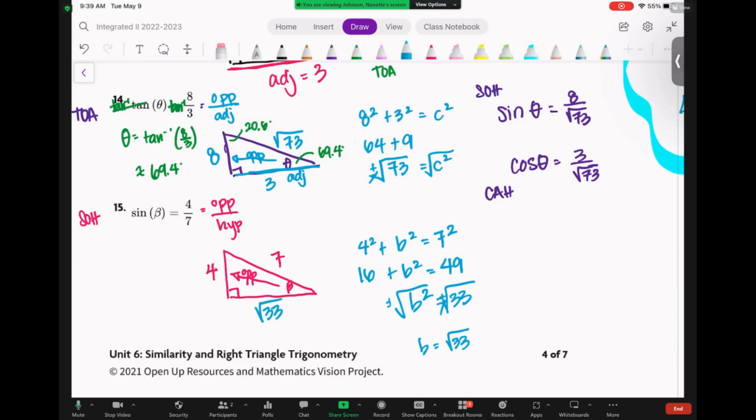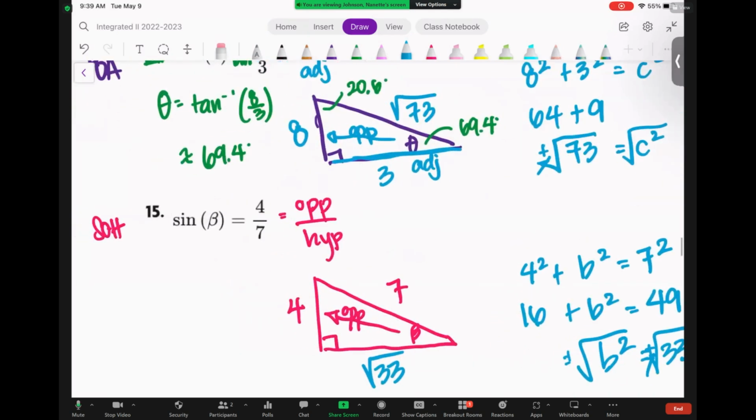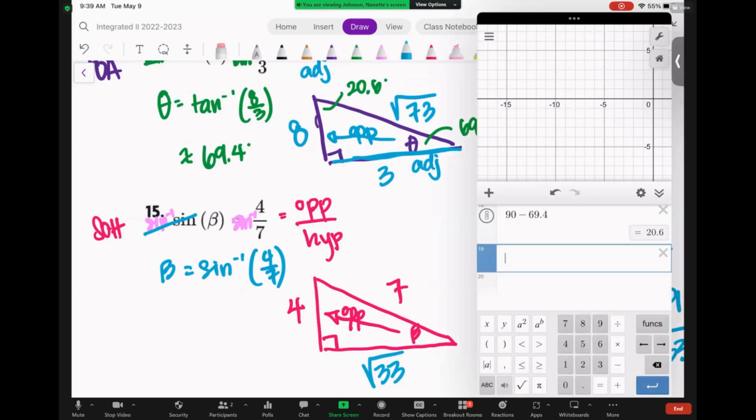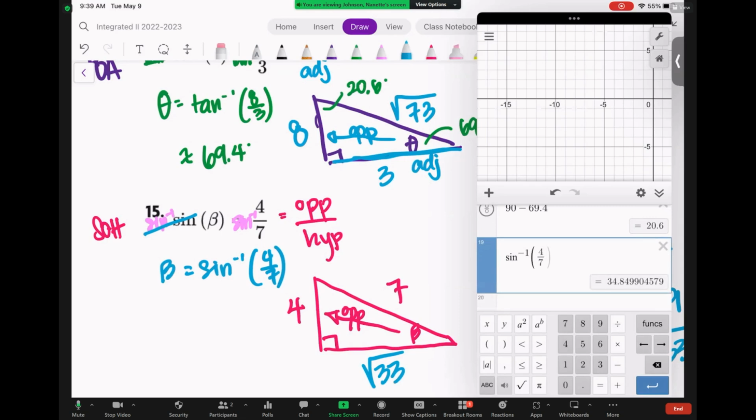And so now all I have to do is find the acute angles. And so I'm going to use this equation. How do you get beta out of sine? And you guys are like, just sine inverse him, Miss Johnson. Exactly. So I sine inverse here. I sine inverse here. And then you should see that these two would undo each other. So I'm left with beta equals sine inverse of 4 over 7, right? And so that goes straight into my calculator. So sine inverse of 4 over 7 is 34.8 degrees.